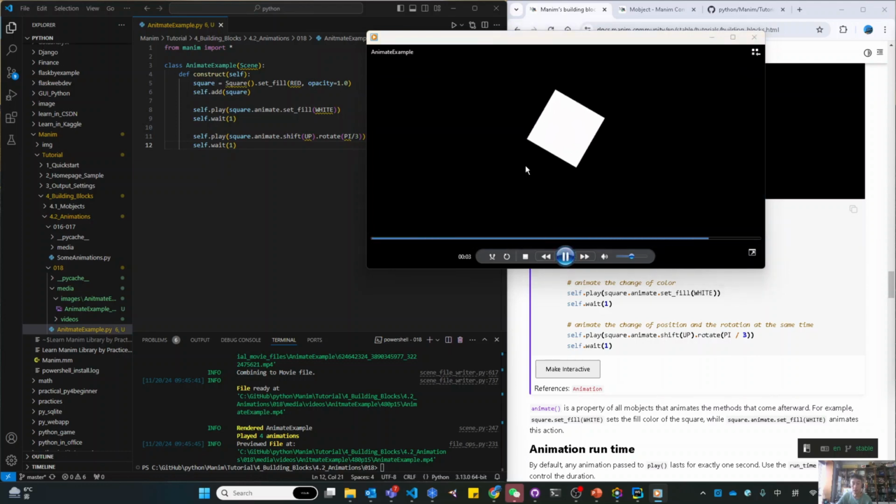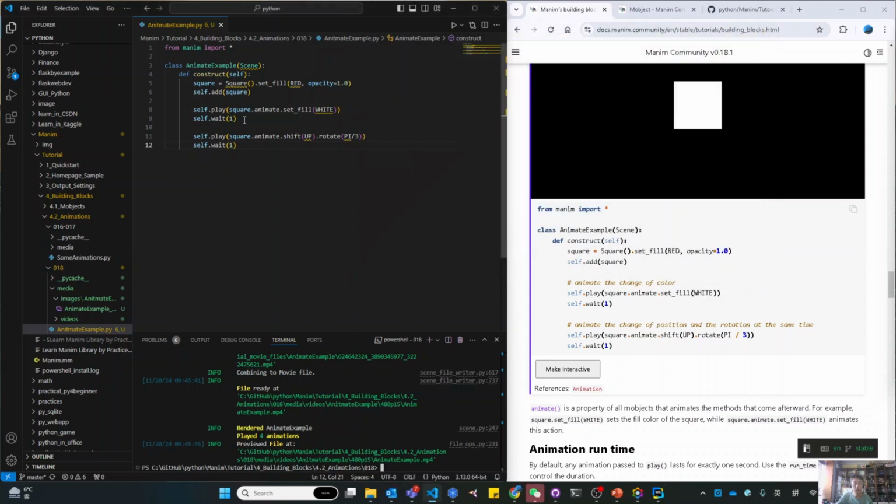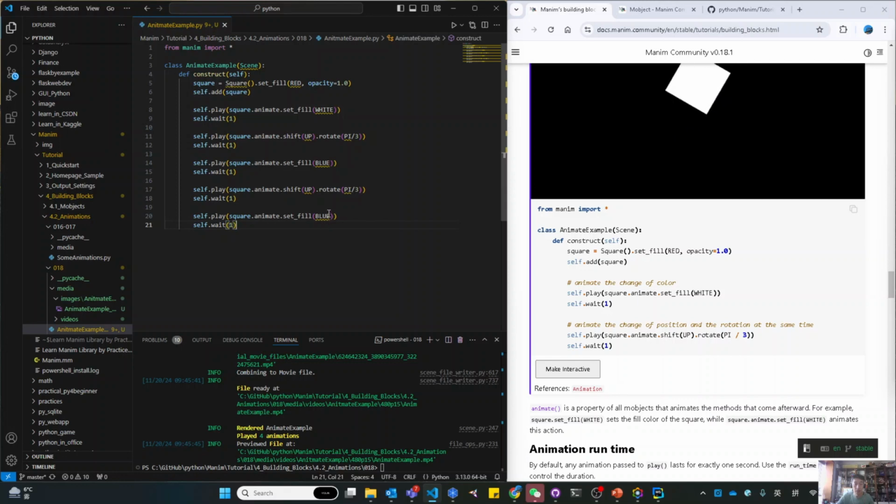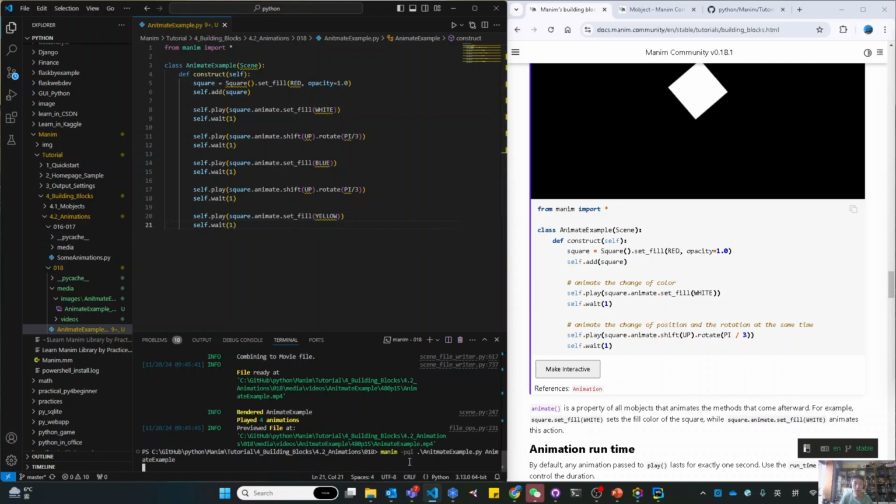So color is changed. So if you want to see that in more detail, let's just change that to blue, and then I made this just more. So you can see very easily every time you will have 1 second. So rotate another part and yellow. So let's run this.